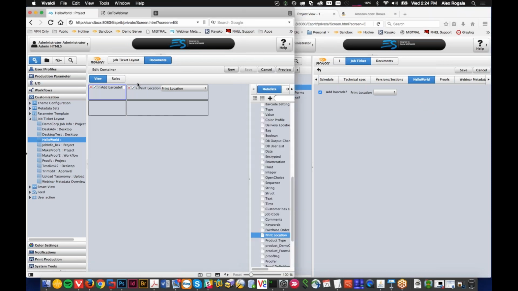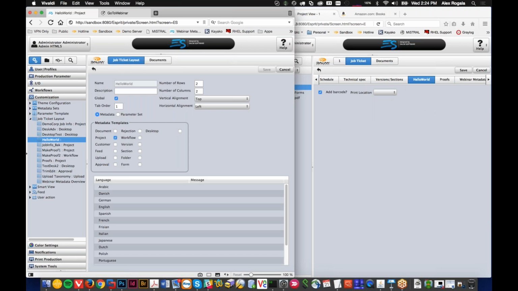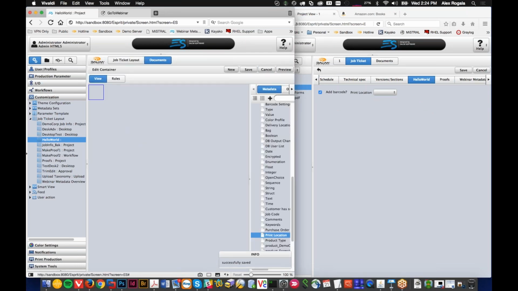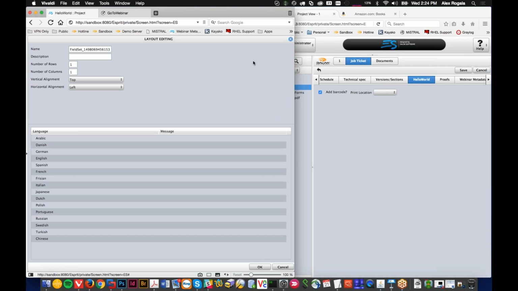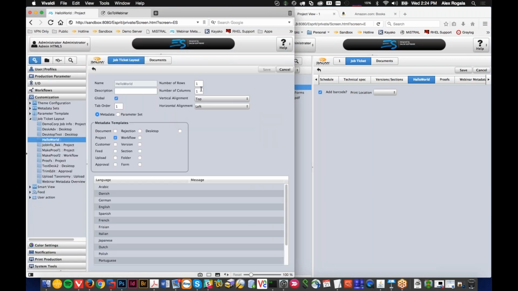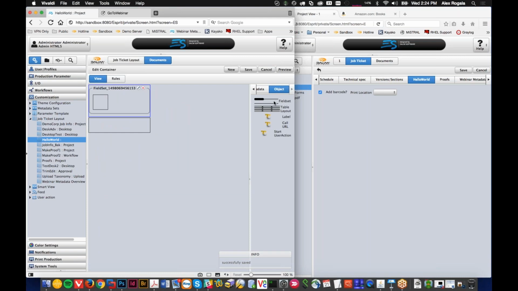Now, if I want to make this a little prettier, what you can do instead of using those tables is you can also use, we'll make this 1 row and 1 column. There's some object area over here. Drag in a field set. And a field set's basically just a friendly container you can use to have stuff display a little more nicely. Actually, let's make that 2 rows. And we can have 2 field sets in here just to be flashy.